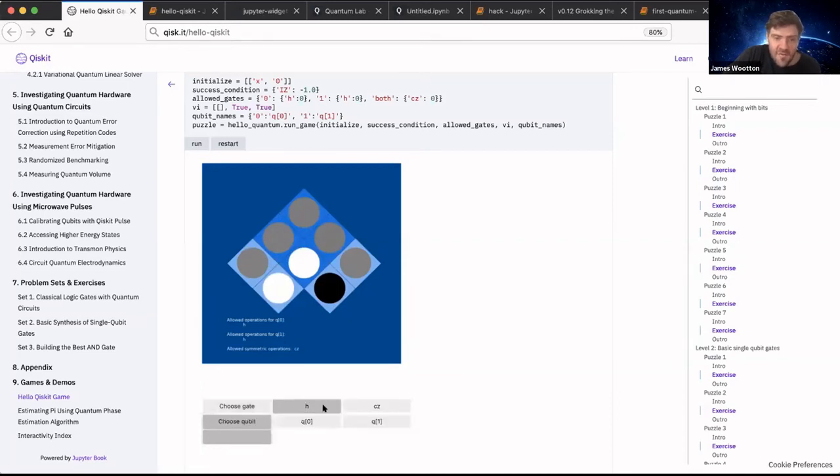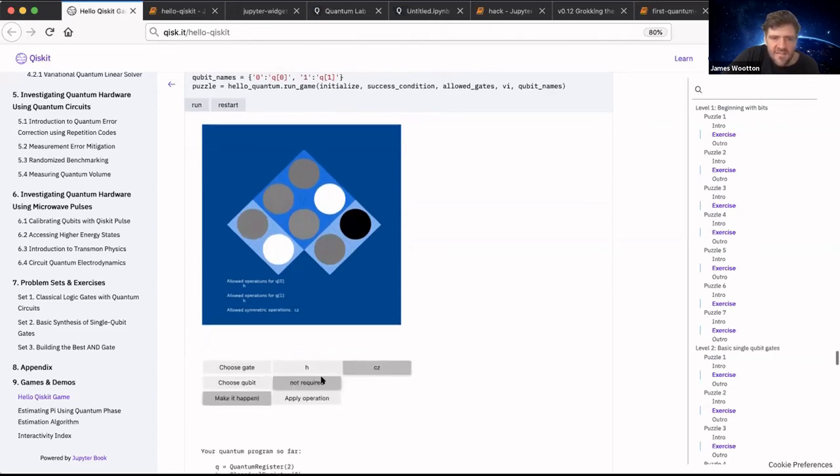So what we could do is use the Hadamard to move that up here, on the qubit that we need to use the Hadamard on, and now a Z would flip this value. But as I said, we don't have a Z, but we have a controlled Z. Let's control it on this qubit, target it on that qubit.